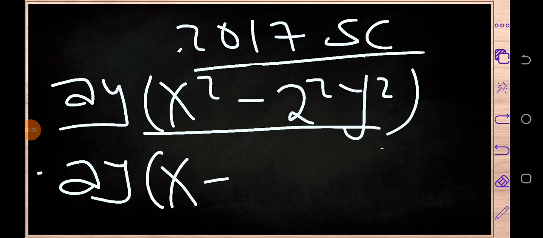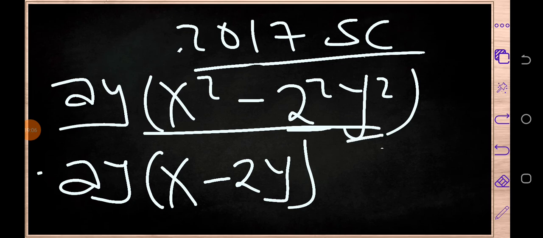Open bracket x minus 2y. As you can see, here we have 2 to the power 2, y to the power 2. So we just have to write a 2 and a 1. Also here we have got x to the power 2. We just have to write x on x. Then the remaining ones, and we are going to write them in the next bracket. So we have remained with 1x.